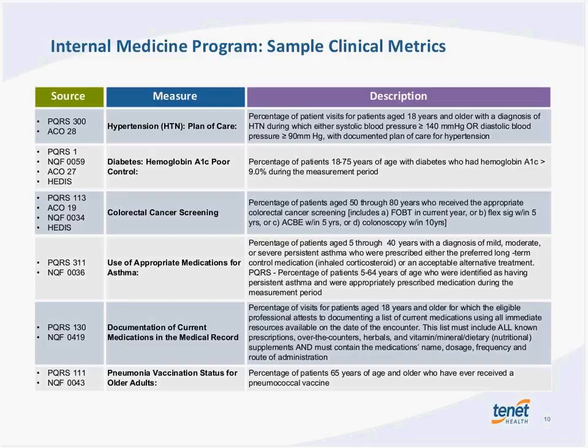Here's a sample of internal medicine measures. What it includes is the source of the measures, the list of measures, and a description for each of those measures. So what you see here on the left-hand side, it references where that measure was sourced from. Is it a PQRS measure, HEDIS measure? And then the actual measure itself, and then the description of what exactly accounts for that measure.